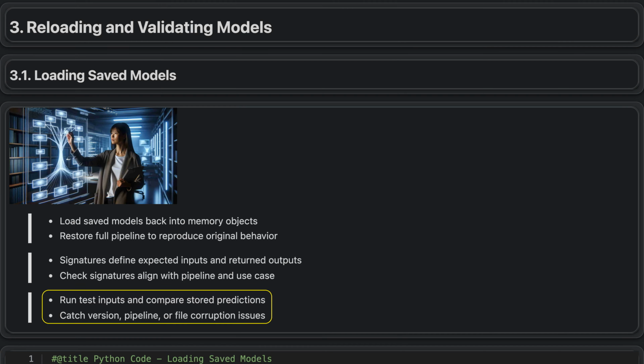After you load a model, treat it as active, but always run quick checks before using it for important work. Test it with a few known inputs and compare the outputs to earlier results to confirm they are consistent. This might mean verifying that a reloaded image classifier still labels test images correctly, or that a recommendation system still gives the expected suggestions. These simple validations help catch problems like using the wrong model version or mismatched preprocessing, and prevent hidden drops in performance. Regular checking builds confidence that the model still behaves as it did when it was originally trained.